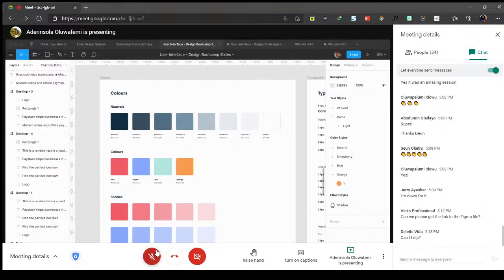Since I started working at Eden, we used to use Adobe XD and we migrated to Figma, so I had to migrate the design system from Adobe XD to Figma. And since we started designing, there are things we started using in our designs that we've had to add to the design system. It's not that we have something in one of the apps and it's not in the design system. You just update the design system with what you use as you go along.